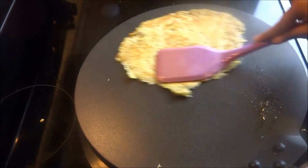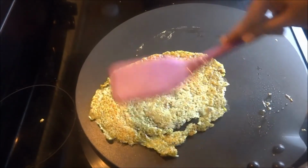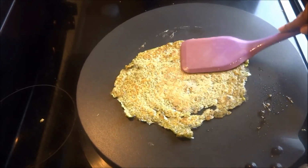Turn it and try to cover all the oils. You need to sprinkle a very little amount of oil. So you can use any oil of your choice.